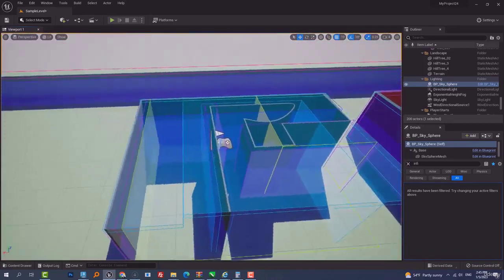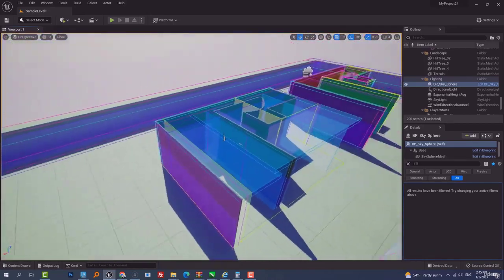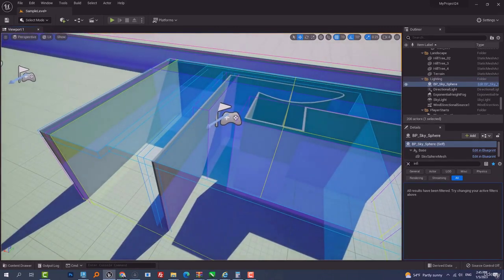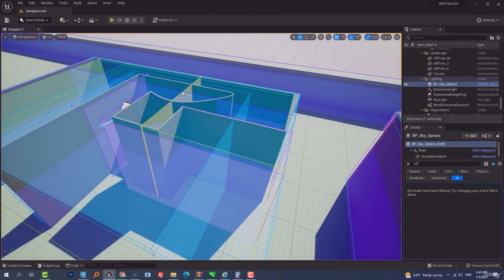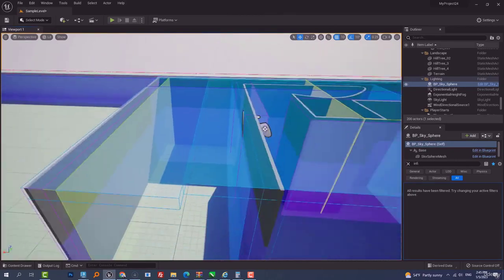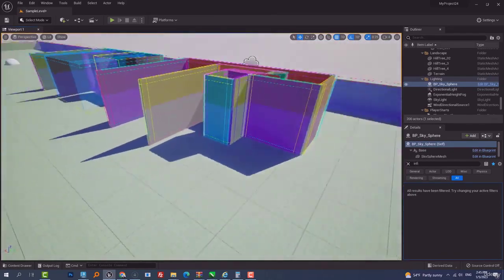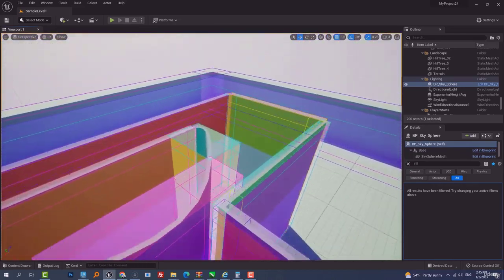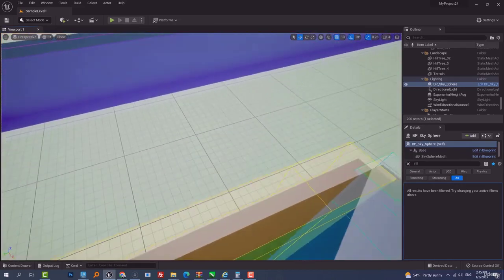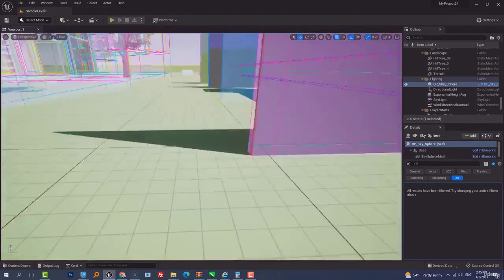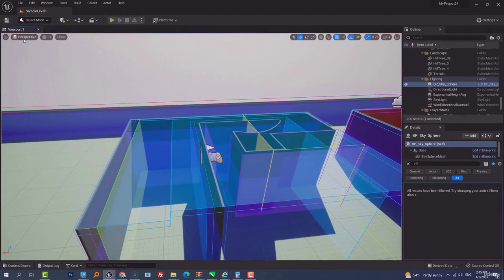So if you look at the left object, which was one piece, you can see that we have less cards that we talked about, those cards that Lumen uses for calculating the lights correctly. But the object on the right, which was done piece by piece, it was all detached. We have a lot more cards, and we have more calculations with Lumen.